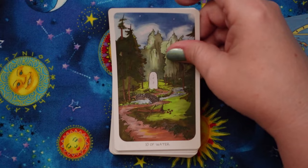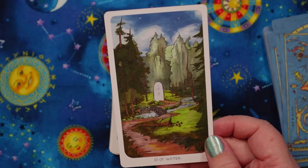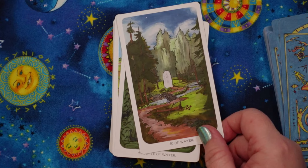So here's the Ten of Water, and it says bliss, which is one of my favorite keywords ever for the Ten of Water. I think it's a really good one. I love that we have this beautiful environment where everything is gorgeous and picturesque, and what I'm seeing over here is either a portal or a mirror, and I'm going to choose to see it, probably, as a portal most of the time.